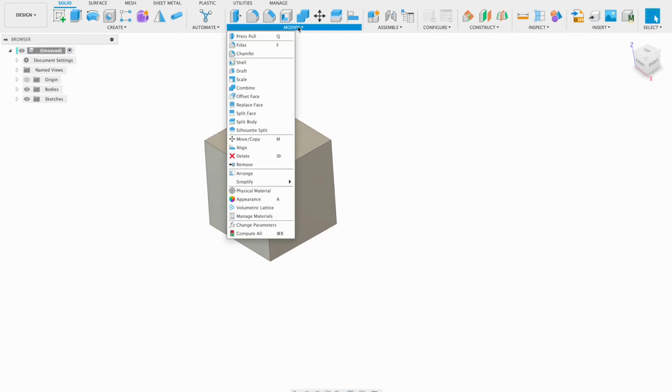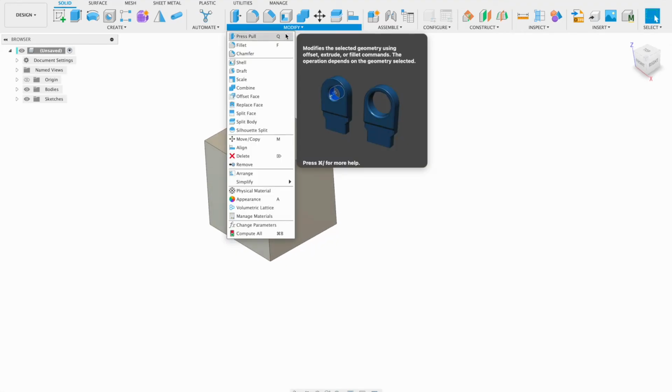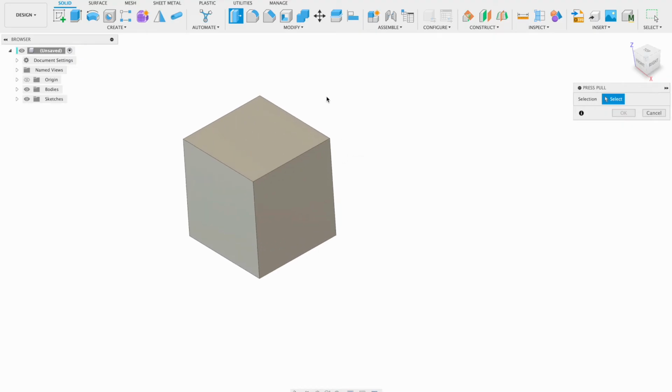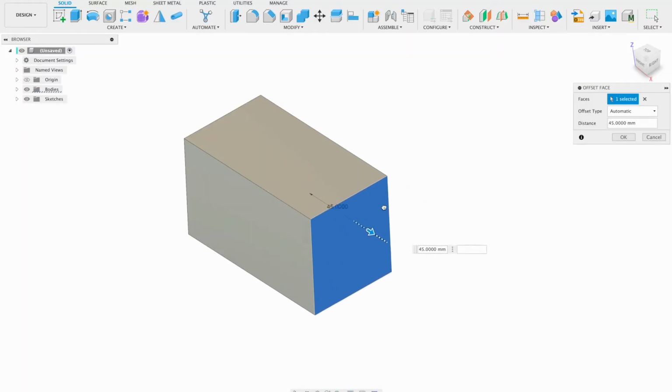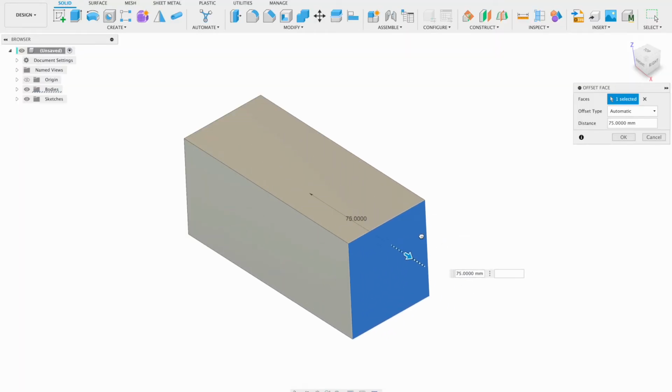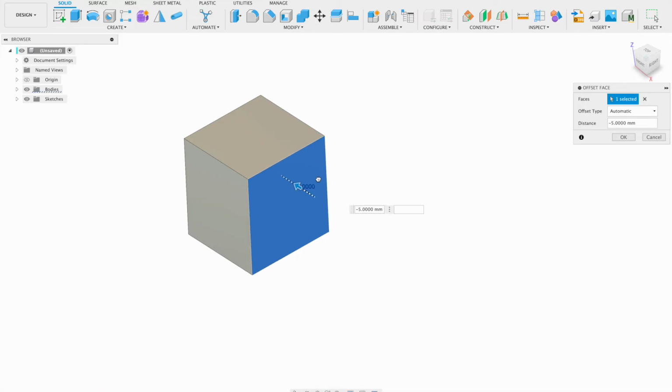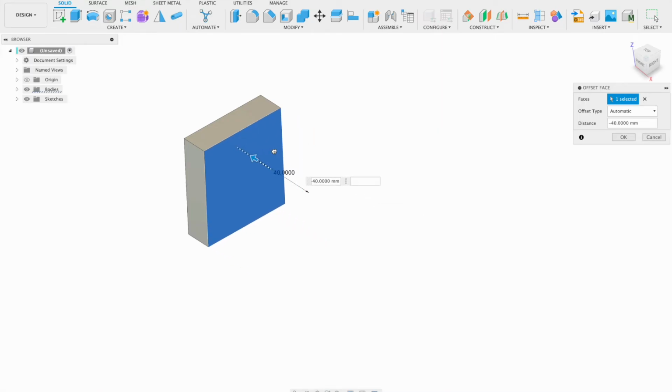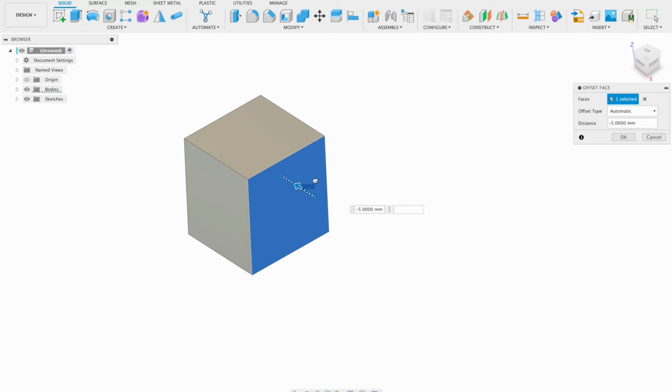Now the first thing in our modify tab is called the press pull. Now what that enables you to do is to pull on surfaces or to press on surfaces. Okay, now as you can see, the dimension starts from my original point. Now this is where I started, 0.